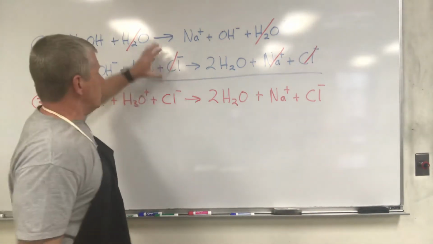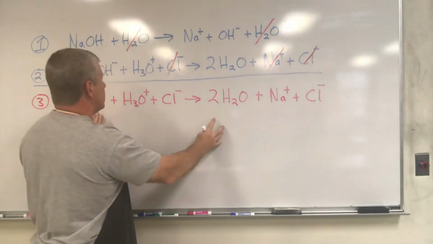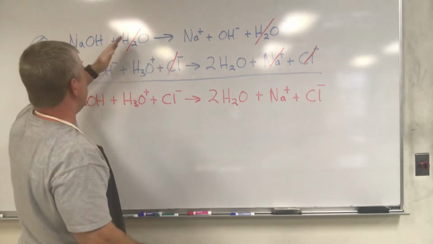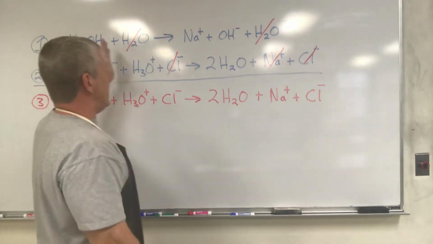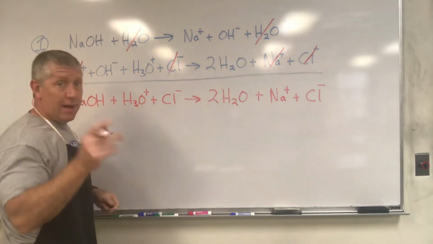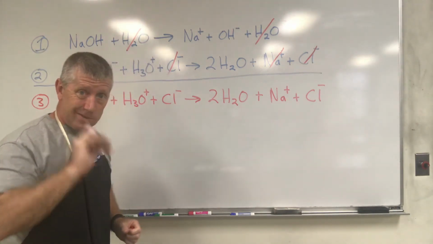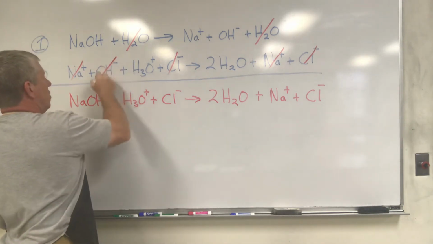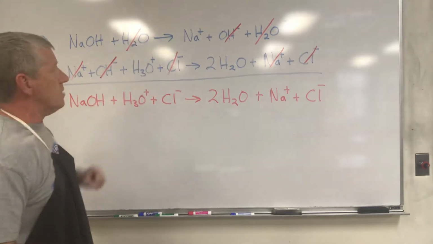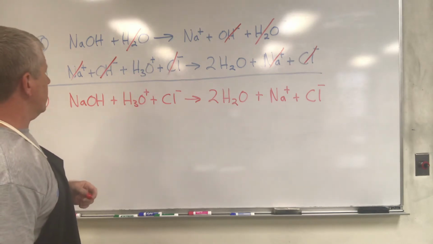Remember, these two reactions are occurring at the same time in this overall reaction. That means these two reactions are really the same thing because they are equal to this. So anything on either side of these two can be canceled out with anything on either side of these first two reactions, because they're happening at the same time. Do you see anything from reaction 1 and 2 that can be canceled out? Hydroxide. So hydroxide can go bye-bye. That's on the left and on the right of this reaction, which is really the overall reaction. We're separating them out. Let's see, anything else? I think that's it.